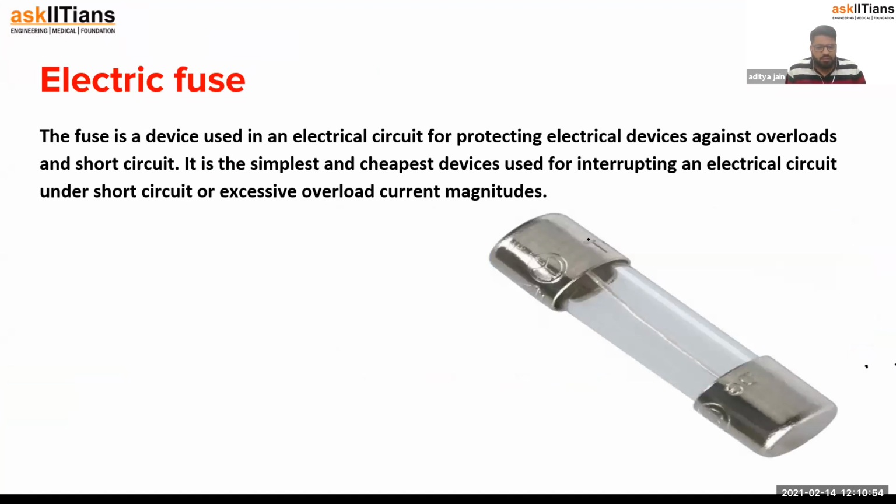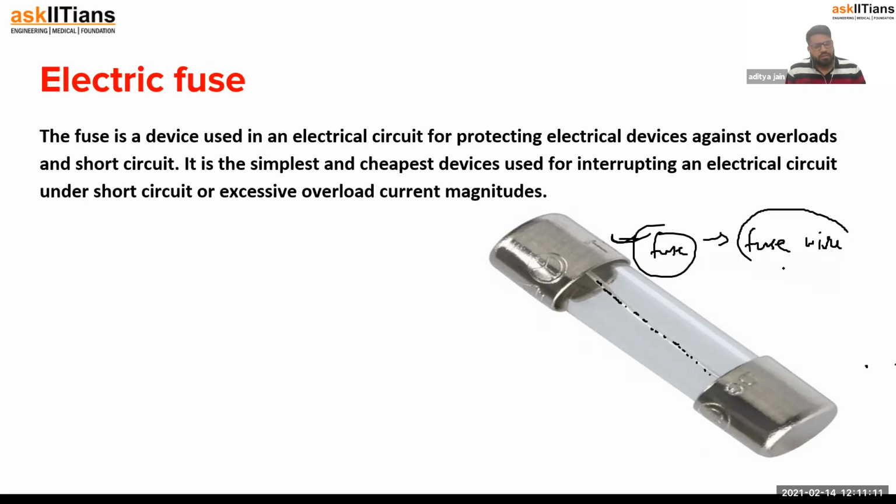In this picture there is a small tube-like structure. Inside this you can see a thin wire. So this is a setup which is known as a fuse. This fuse consists of a wire which is known as fuse wire, and the fuse works on the principle of the heating effect of current.